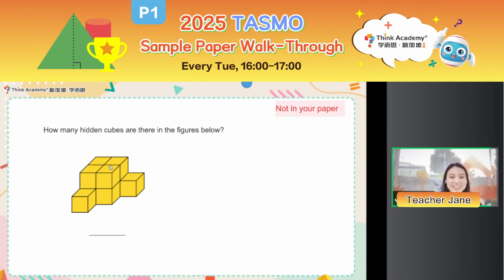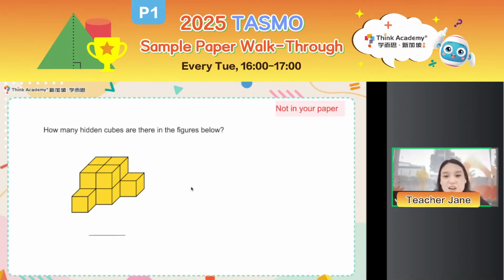I gotcha. Okay, everyone, read the question again. How many hidden cubes are there in the figure below? I know that you will get it wrong because every time you don't read the question, you just directly do the question, right? Okay, everyone, make sure every time you read the question, okay? Read it again loudly, please. How many? Let me hear your voice. Hidden cubes are there in the figure below? Okay, so everyone be careful.